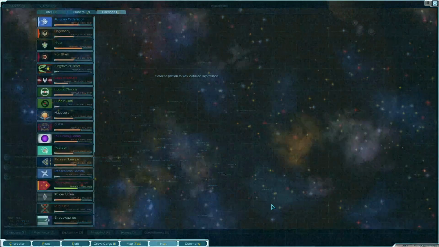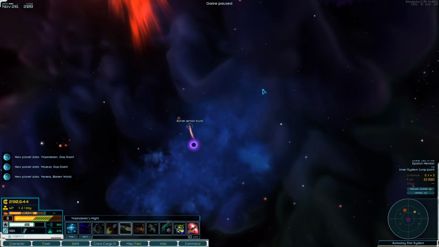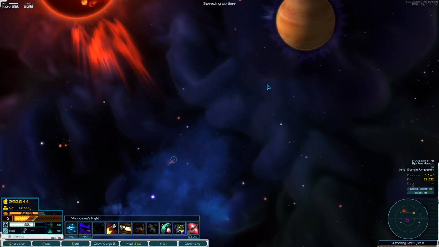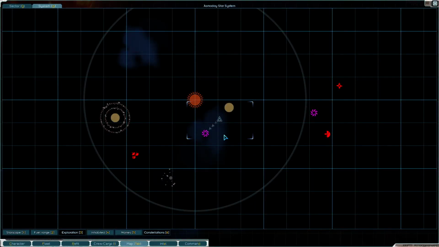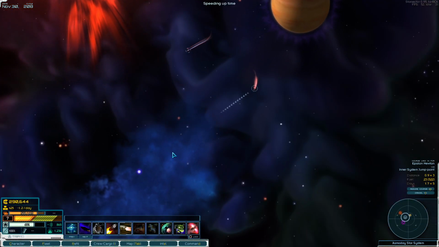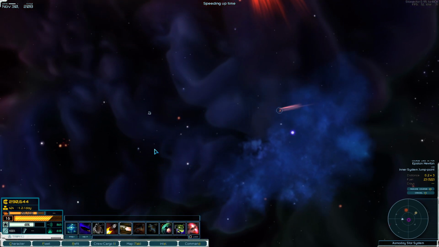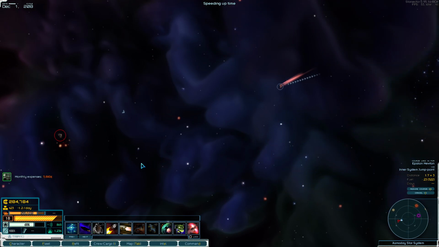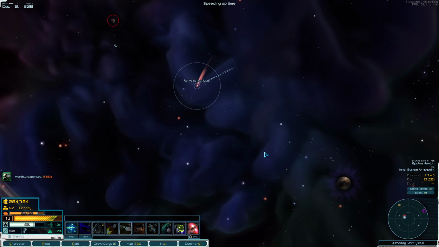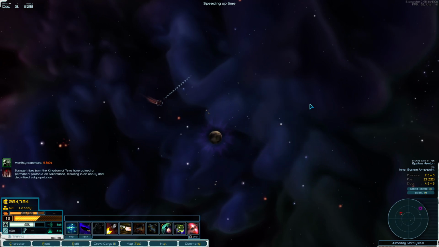I'm not seeing a lot of gates over here. I just want to make sure I didn't miss anything either. Okay, cool. Well, wherever the pirates are, they must be hiding just a touch. Could probably follow this guy to where the pirate base is. Oh my god, we're losing even more money now. That's a sensor array. And this is just a planet. I was thinking they'd fly right there.